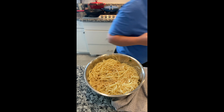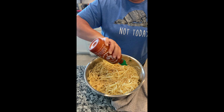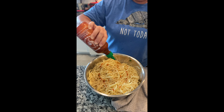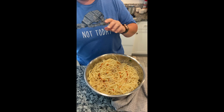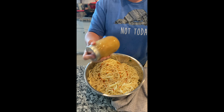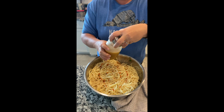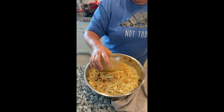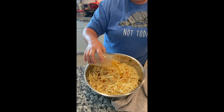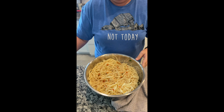So the peanut dressing has been added, and now I'm adding in some sriracha. You could also add in some red pepper flakes if you'd like. And you can add as little or as much as you want. The heat level is up to you. Actually, sometimes when I go to the local restaurant, sometimes the batch is a little bit spicier than others. This last time it wasn't as spicy, so it's really kind of up to you what you want.